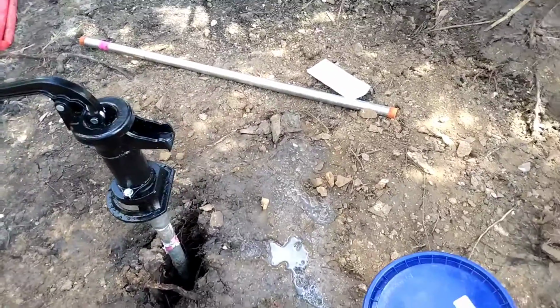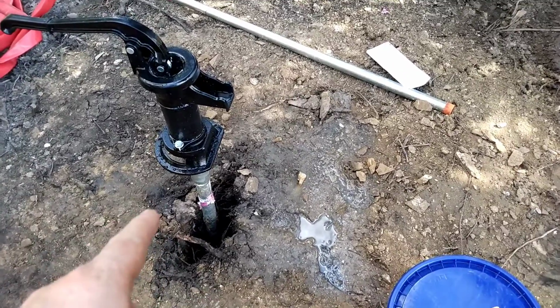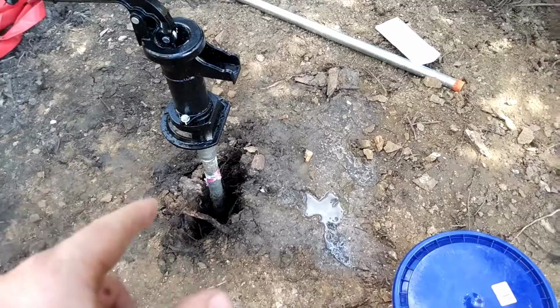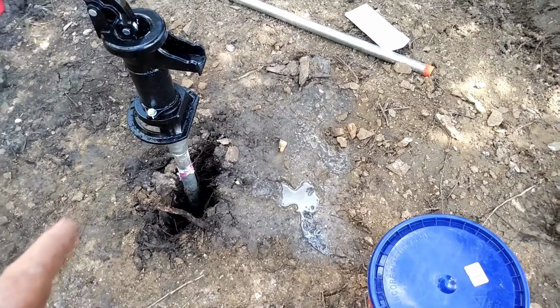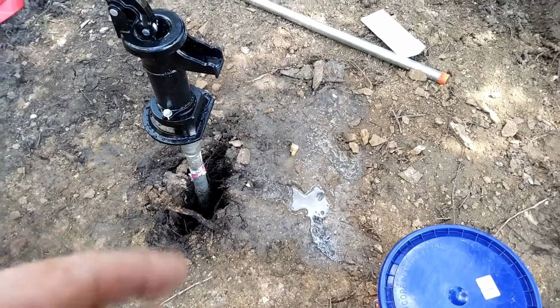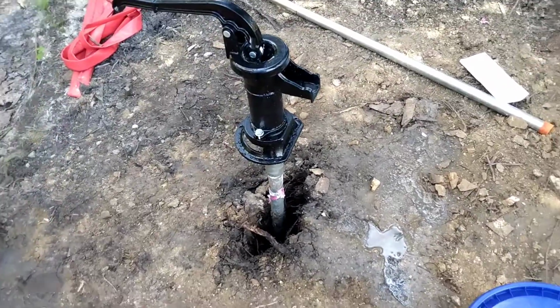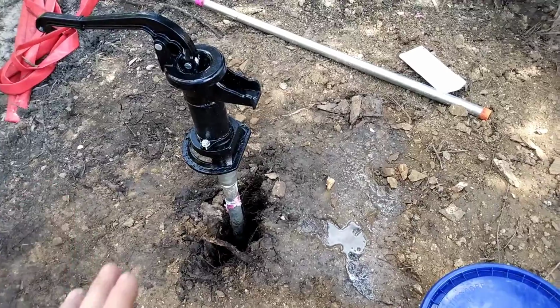Just to recap, it's really hard to go down in this hole. I had a bear of a time a couple days ago pounding down, and it just shouldn't be that hard. So I don't know why it's driving so hard. I mean, we're just going into sand and clay. I don't know if there's a big clay deposit that I'm trying to drive through or what, but I'm down about 12 feet now.